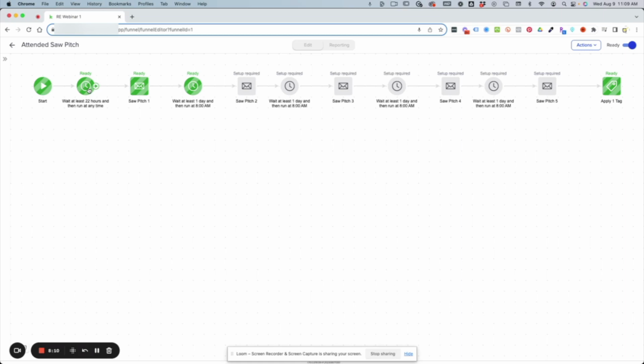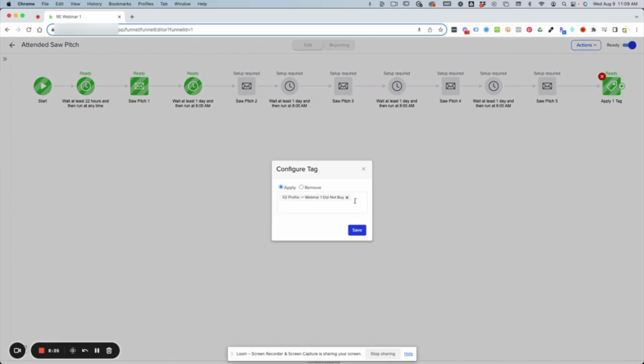We're going to wait 22 hours after the event, and then we're going to just send them messaging about the pitch. We're going to wait a day, send messaging, wait a day, send messaging, and so on. All right. At the end of this, if they haven't purchased, we're going to apply a tag here that identifies them as having not purchased.